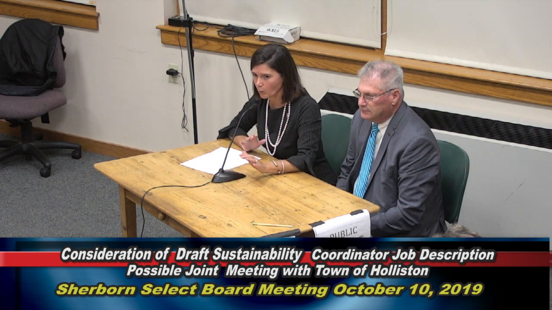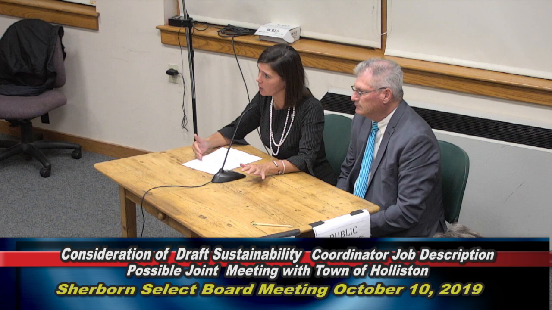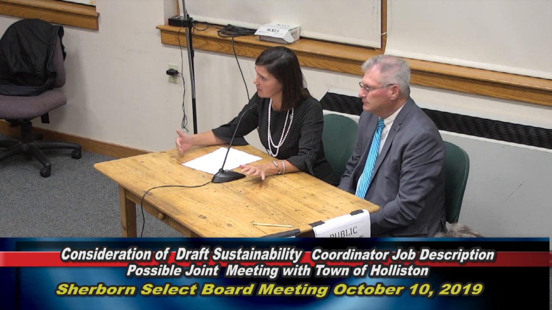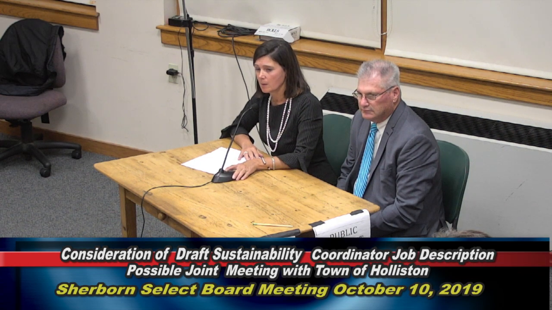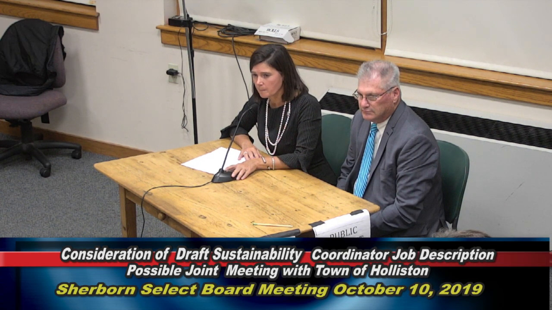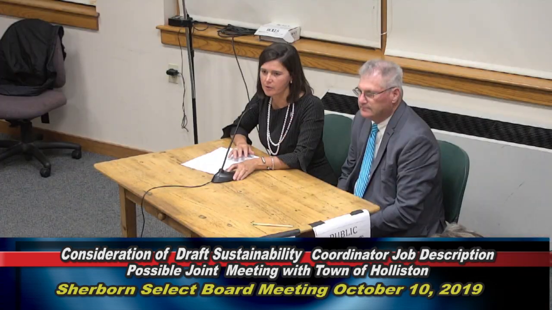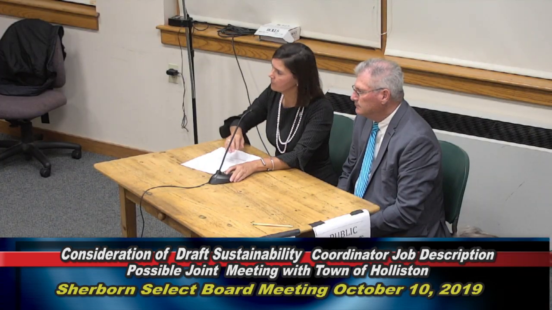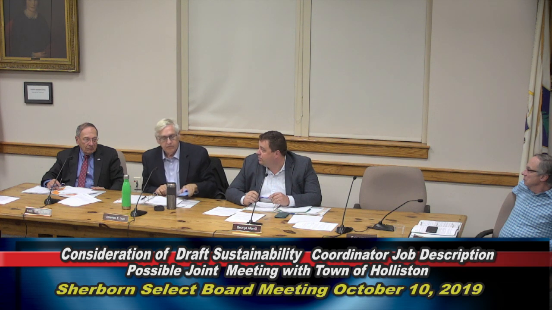I guess what I would say is that this question about how the funding will be distributed between the two communities needs to be resolved through some kind of memo prior to the request, so that memo would go with the request to the state for the funding, so it was clear about how that would be dealt with. So we couldn't have the option of saying it's going to be either split dollar-wise or through a position. We couldn't have that as two options in our invoices. No, we have to pick one or the other. Yeah. So I think we need to work with the select board in Holliston to come up with our agreement. I think we need to figure that out first.